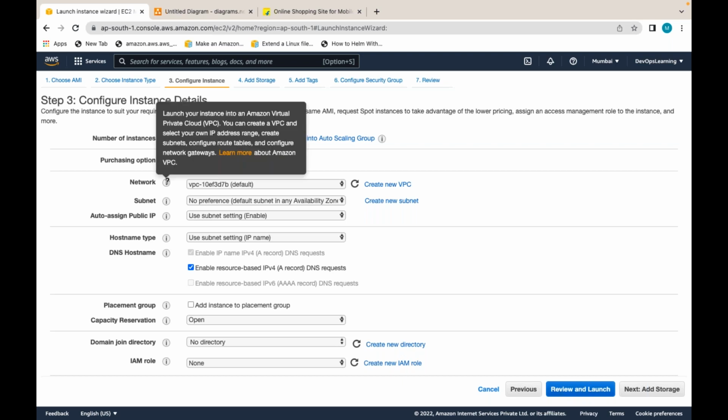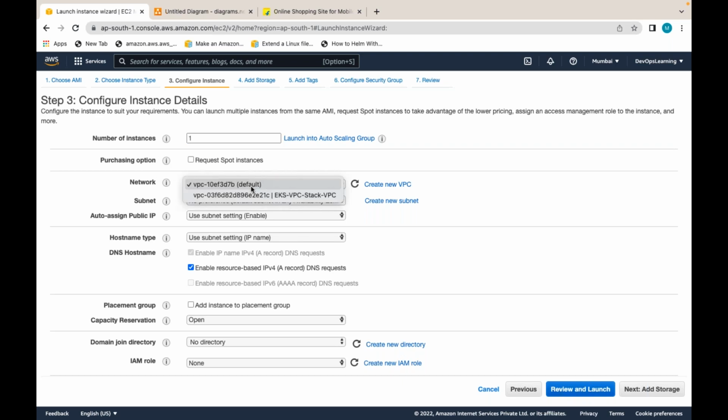So there is a network concept here. What is the meaning of network? I am creating a server. Does the server require some network in which it has to be created? Does each and every server have some network? Even your laptop is also connected with some network. So under which network do you want to create that server? You may have a question, sir, I have not created any network. How come I can see some entry here?